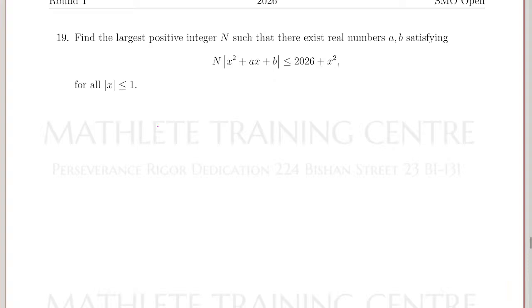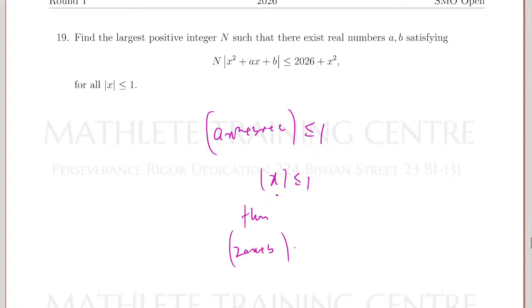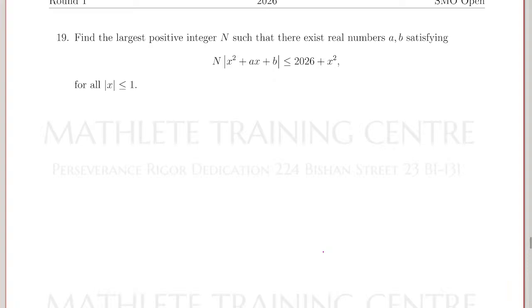Oh, okay. Last time in the SMO Senior 2013, question 34, I don't know, maybe I might be wrong. There was a question that says something like, if ax squared plus bx plus c is less than or equal to 1 for all x between 0 and 1, then take a look at the value of 2ax plus b is less than or equal to m. And it turns out the answer for this is m is at most 4. So it's a very similar idea to this question.